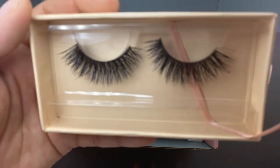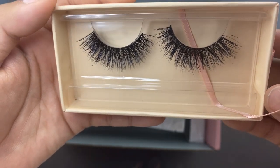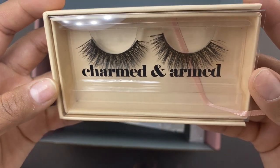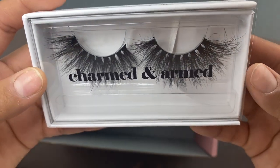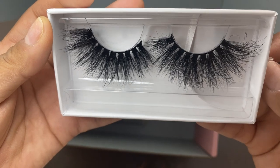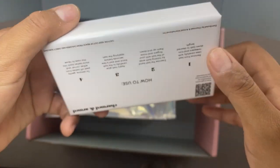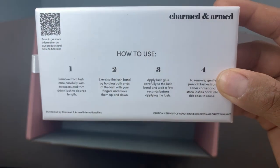I did receive these right here and I love them so much. Check out my Instagram to see how they look in pictures. I had actually purchased my own eyelashes from their website before I received this package. I think they're so pretty — look at these, they have volume and length. They're really good quality and also very affordable, I believe they're all around $14. It has instructions on the back and the packaging is very simple but pretty.